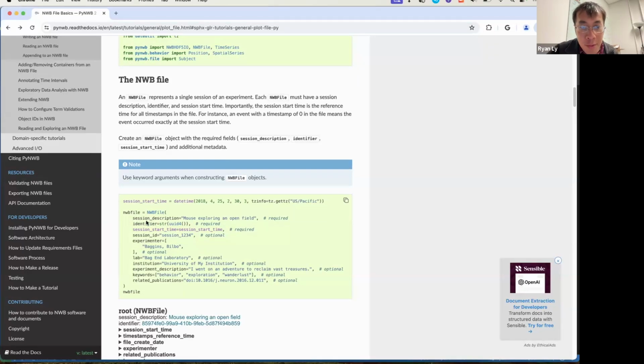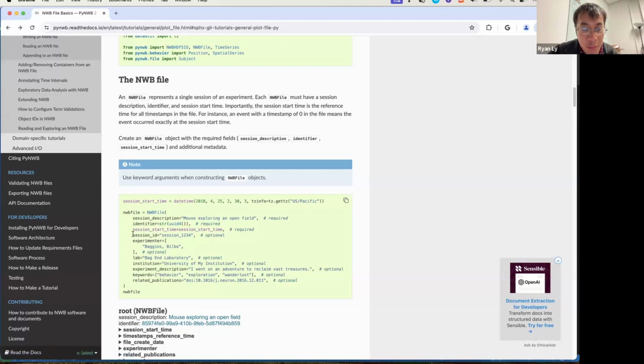For the identifier, we recommend you use a universal unique identifier, so you can just copy this string of UUID4. And for session start time, we recommend that you find out what was the earliest start time of your data recording that you intend to share, and set that as your session start time.